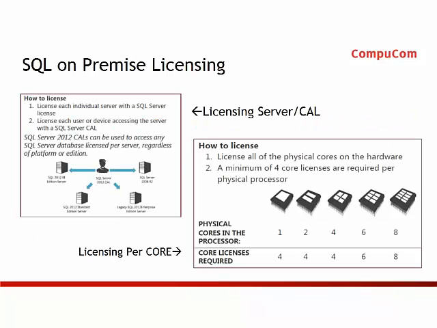So I'll start first by talking about the two different modes that you can license SQL Server on-premise licensing with. The first is probably the one you're more familiar with. It is common across many server platforms in the Microsoft stack, and that's the Server CAL licensing model. This is a model where you license each SQL Server instance, whether it be virtual or on hardware. And then you must purchase a CAL for either each device or each user in the environment.